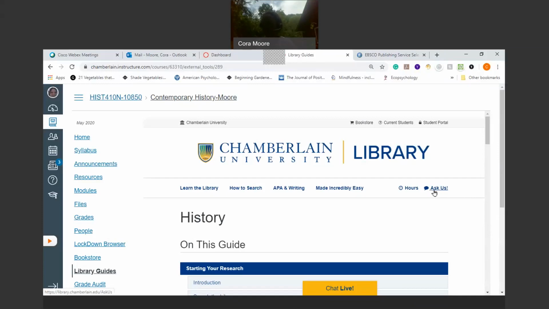And so you have a lot of different options when it comes to finding sources: looking through these databases, asking the librarians, reaching out to your instructors. We're all tools that you can use just to help make the work less daunting for you. Don't stress yourself out if you can't find any new sources or something. Just reach out for help, guys. That's what all of us are here for, and we are more than happy to help you do anything you need to be successful in your educational journey, because that transcends over into your lives outside of education too. So you can be great in all areas.